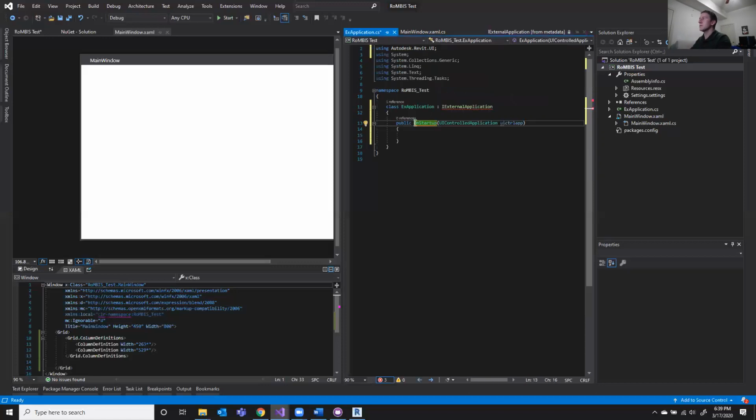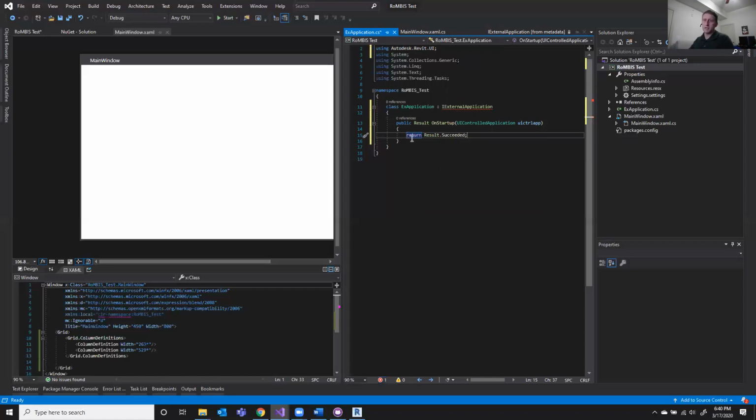So if I go back here and say this is a public method, it is going to return a Result. The method name is OnStartup, and the OnStartup method takes in a UIControlledApplication, and I just gave it a variable name of uiControlApp. So this needs to return a Result. What we can do is say return Result.Succeeded.